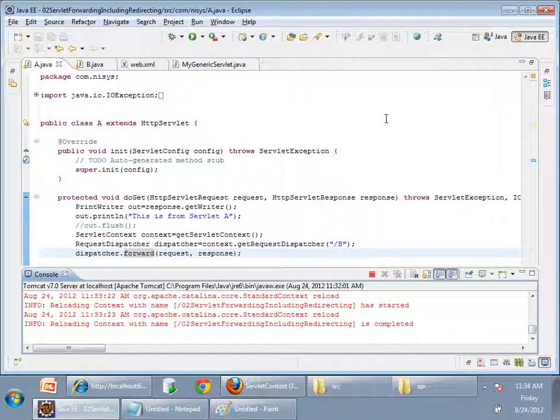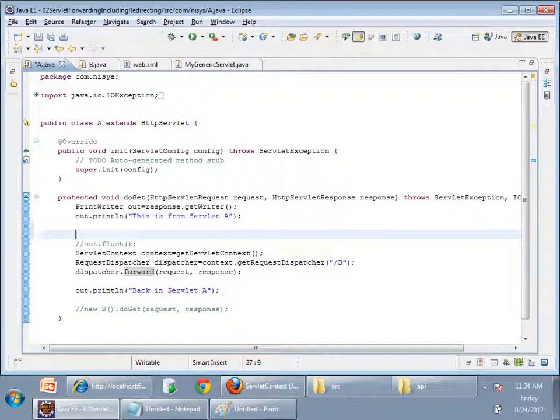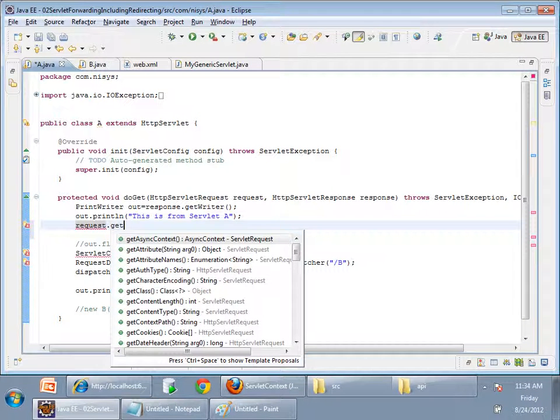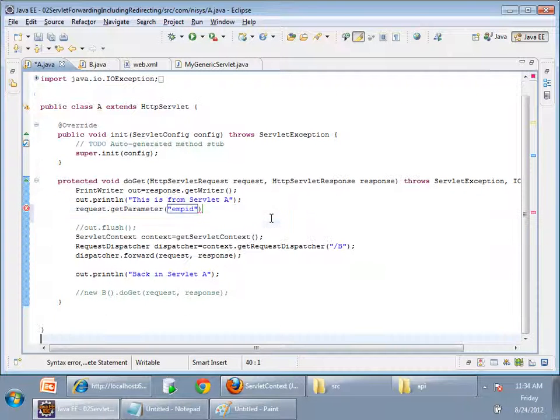Right? So I want some objects to be shared between servlet A and servlet B, which are part of the same data. So see here, I'll just modify. First listen, I'll give you time. I got a request. What am I expecting? I am expecting the request parameter empID. So I'll say request.getParameter("empID"). I'll be getting the employee ID. It is a string, so I'll take it in a string only.